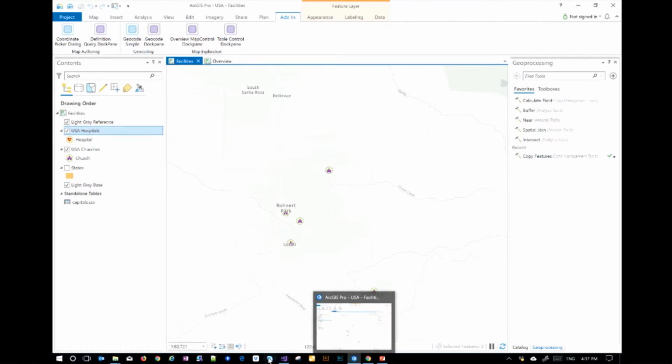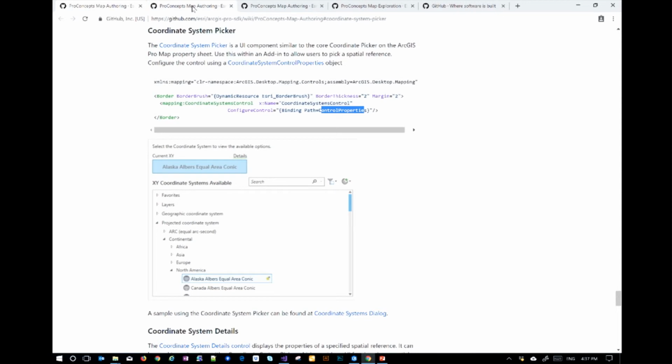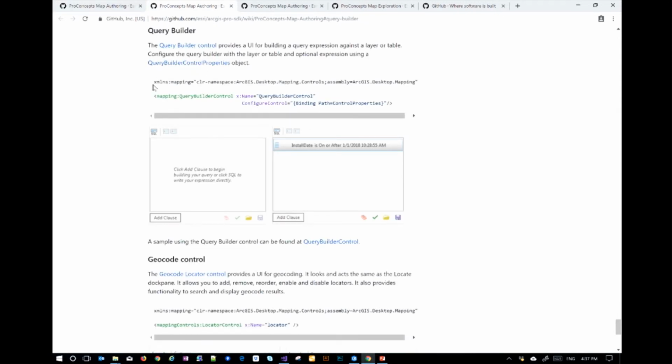The next example that I have here is for Query Builder. With Query Builder, you can select a layer, and the same Query Builder interface that you see through layer properties is also accessible to external developers now through the Query Builder control. This falls under mapping, and this is XAML. Mind you, this is not DAML. This is the XAML that goes behind the view model for it. So in XAML, you can configure the control and have the binding properties set to the layer. We have an example here for the Query Builder control as well.